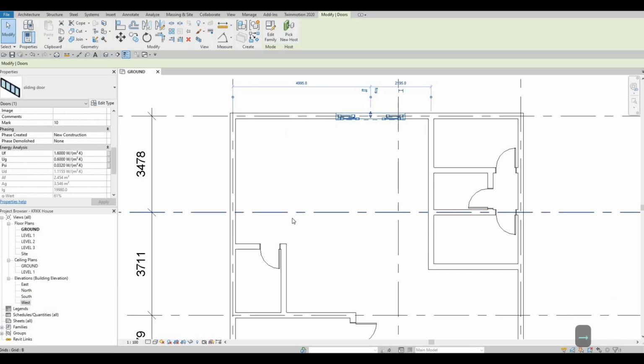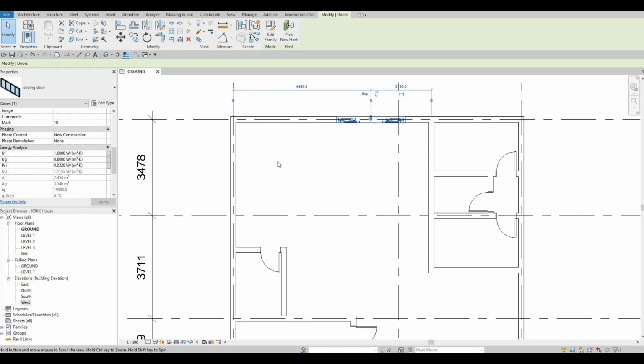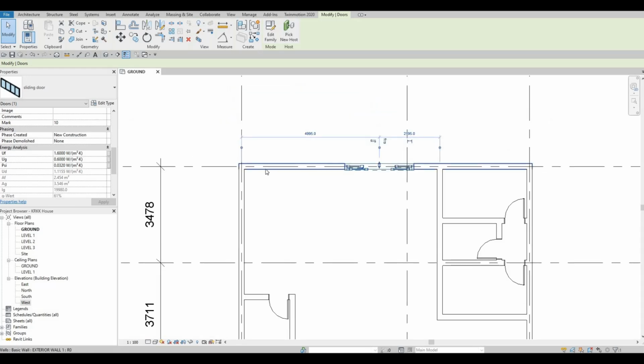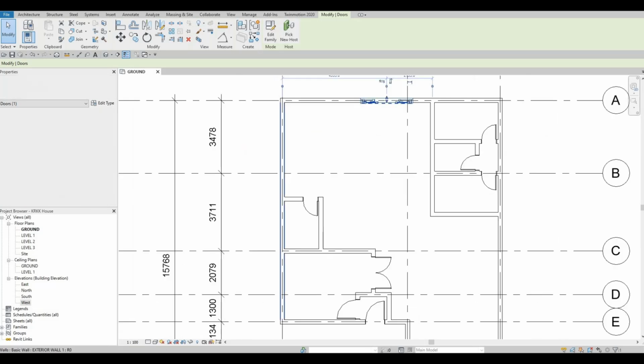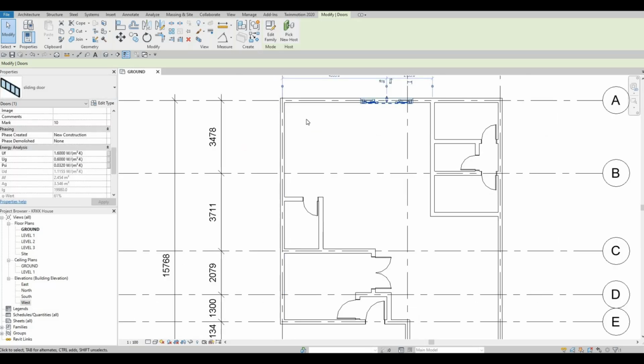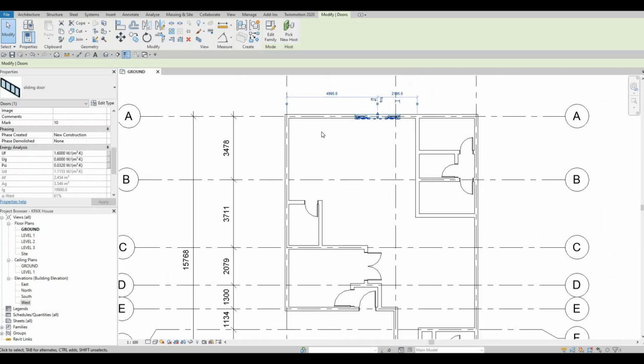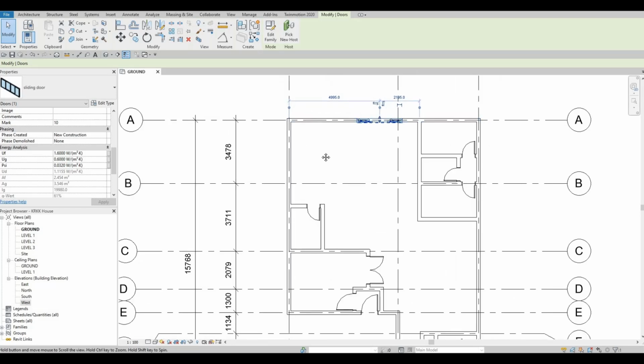Here we'll have the living room, which will be open above, so it will be seen from above. Also the window right here is from below to above, so it will be grand and have a high ceiling.